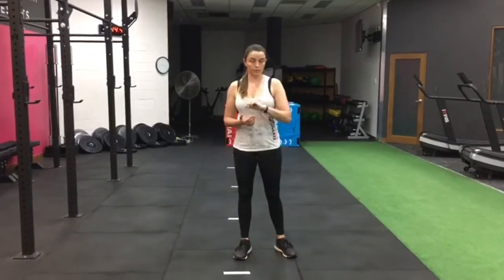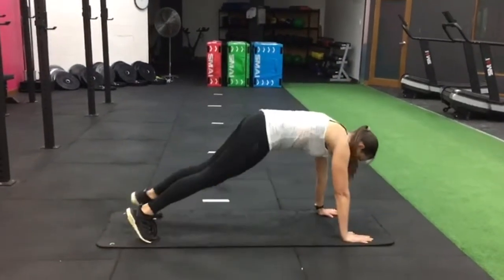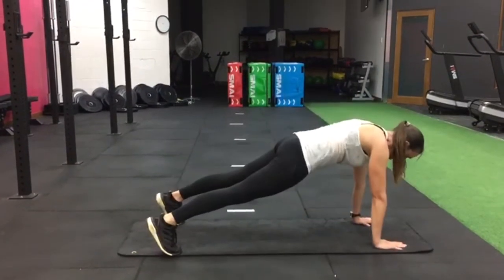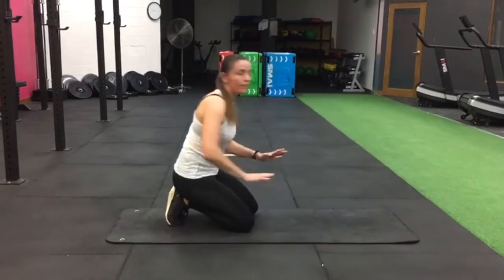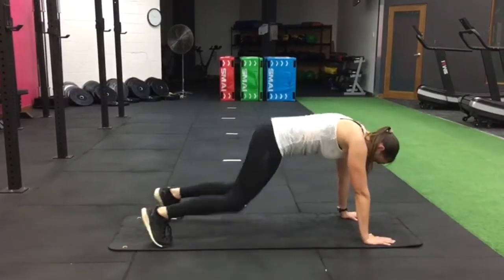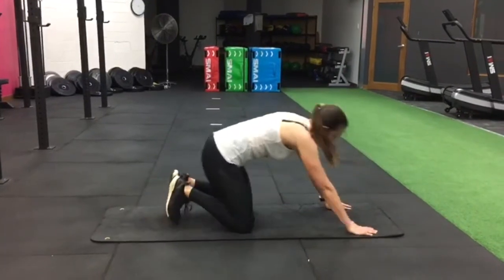Alright girls, you've done your warm-up and workout one, now onto workout two - core galore. We're going to start with a plank and ankle tap. If you find the ankle part is a bit too difficult, just hold your plank for forty-five seconds. You're in plank position, come back and touch, back to the plank and touch. You're really working on that touch and then coming back into your plank. Make sure you've got your butt nice and tight - if you're wobbling in the plank, you're not activating your glutes and lower abdominals enough.